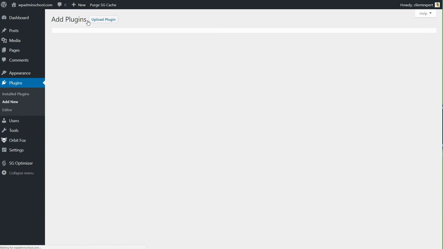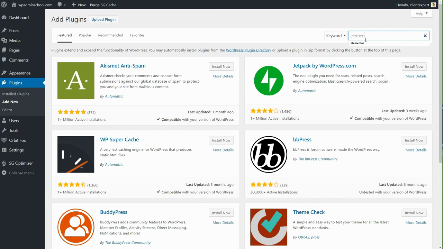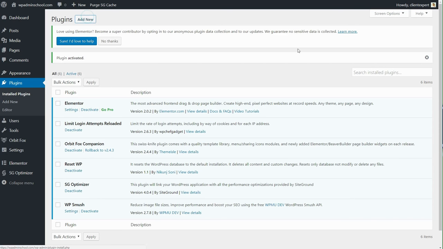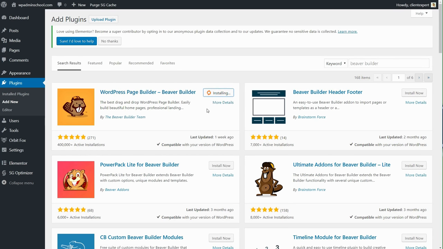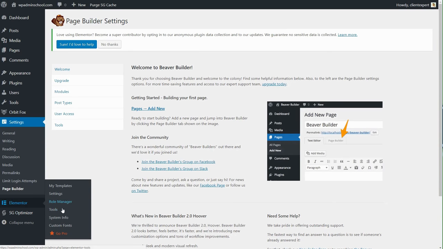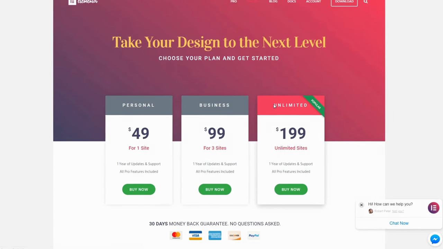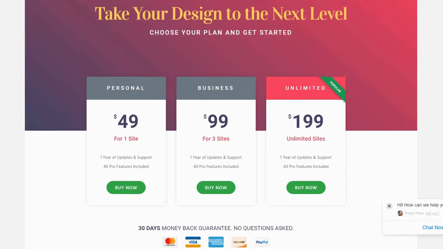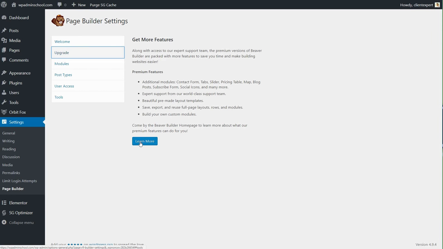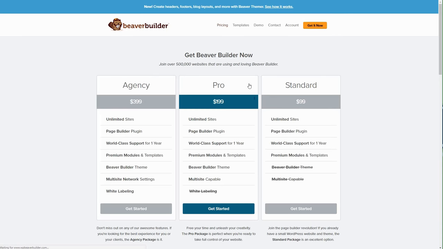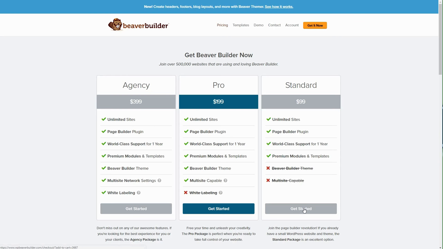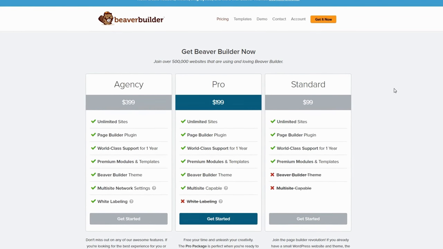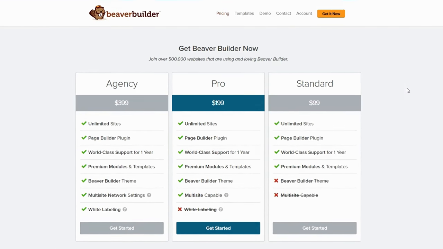If you love free things like I do, I need to let you know that Elementor and Beaver Builder have free versions which you can install right from the WordPress repository on your dashboard. And if you want to spice things up a little bit with premium elements, Elementor Pro has a starting price of $49, which is a license you can use on one site with updates and support for 1 year, starting the day of your purchase. The money you need to spend for the premium version of Beaver Builder starts at $99, and for that price, you will be able to use all its premium modules and templates on unlimited sites. Furthermore, you will have access to world-class support for 1 full year.